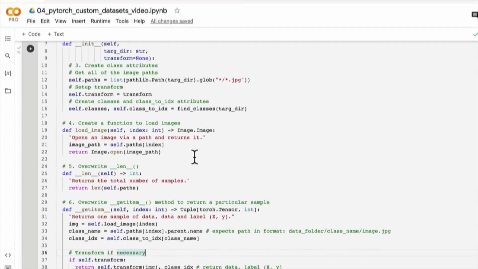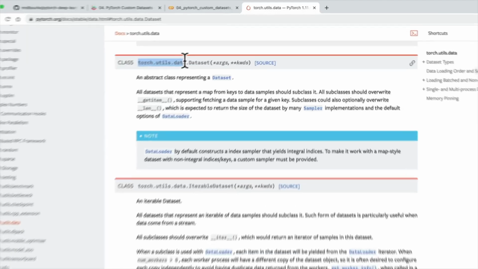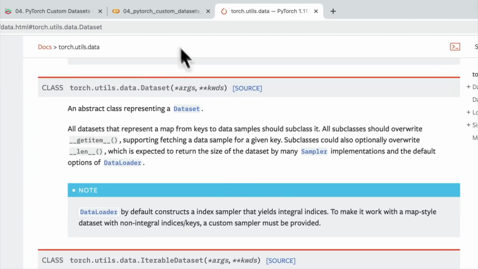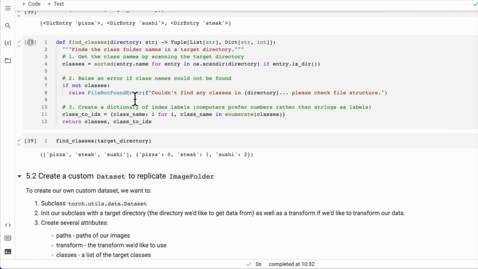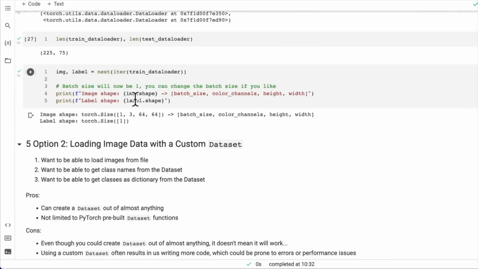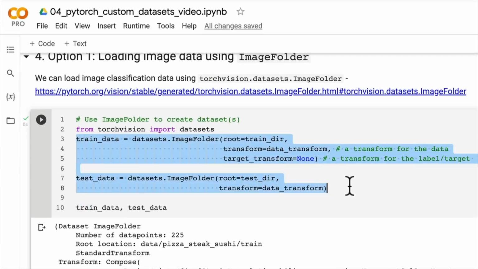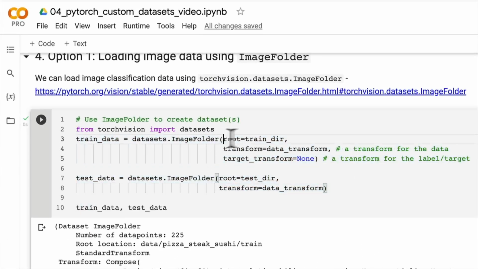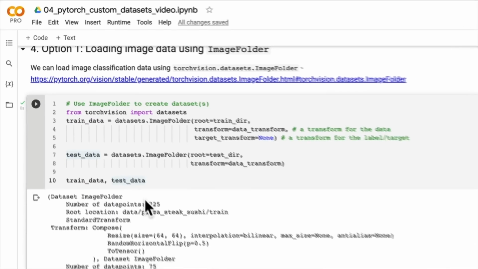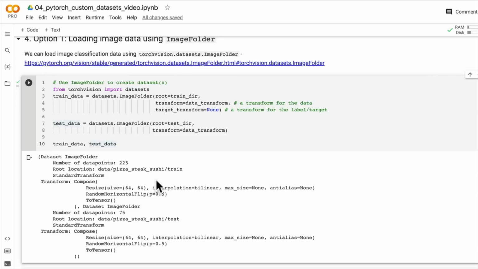Essentially all we've done is follow the documentation here, torch.utils.data.Dataset, to replicate the functionality of an existing data loader function, namely ImageFolder. If we scroll back up, ideally, if we've done it right, we should be able to write code like this, passing in a root directory, such as a training directory, and a particular data transform, and we should get very similar instances as ImageFolder, but using our own custom dataset class. So let's try that out in the next video.